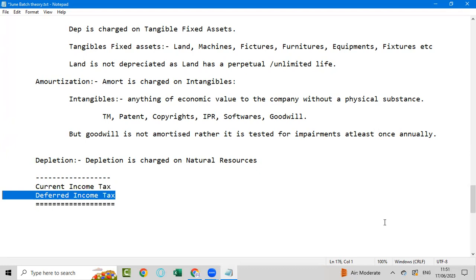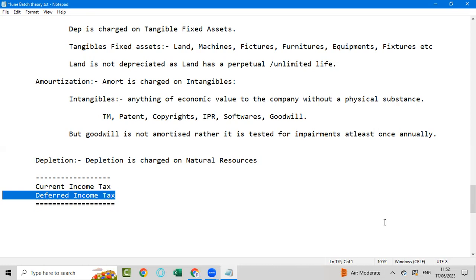So these two items, or let's say deferred tax item, is reported because of different accounting treatment of so many items between financial reporting and tax reporting. There are two types of reporting. One is financial reporting, another is income tax reporting. Financial reporting is prepared according to Company Law 2013, whereas income tax reporting is prepared as per Income Tax Act 1961. Clear? So there are two different accounting rules.